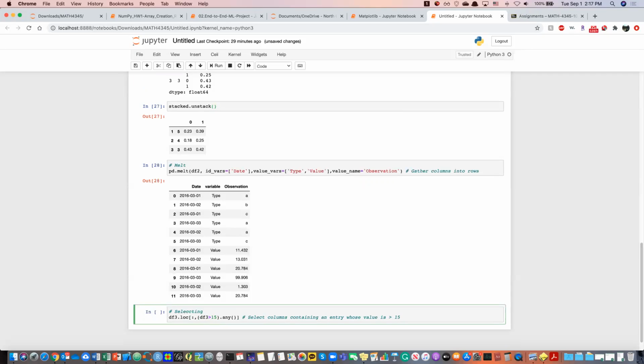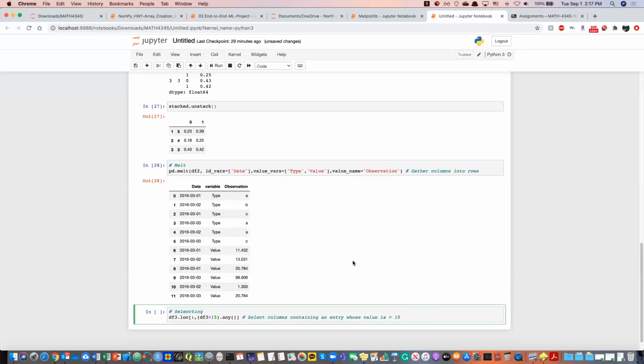So for all of the rows, that means we're gonna select the columns. But we're not gonna select all of the columns. So for each column, we're gonna observe whether or not the column has an entry whose value is greater than 15. If it has, then we choose it.